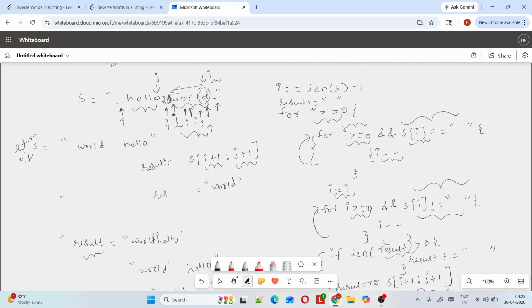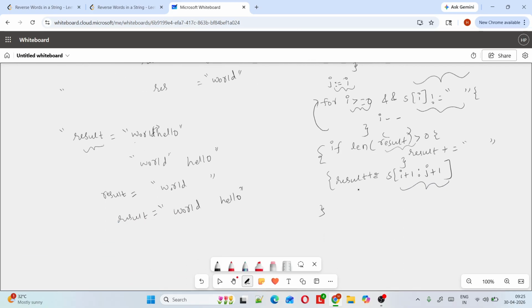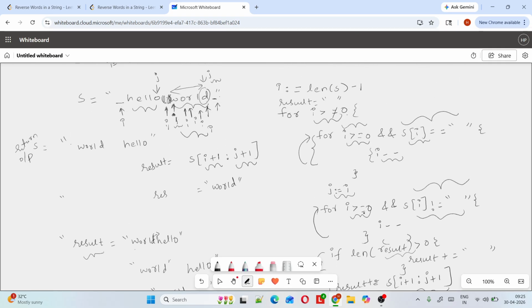So for i greater than or equal to 0, you have to iterate. If result greater than 0, you will append it and then you will just return result.